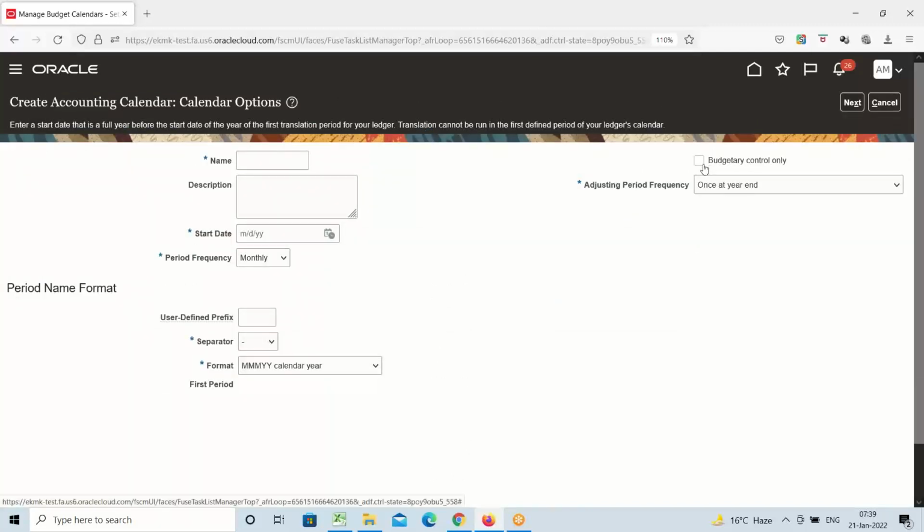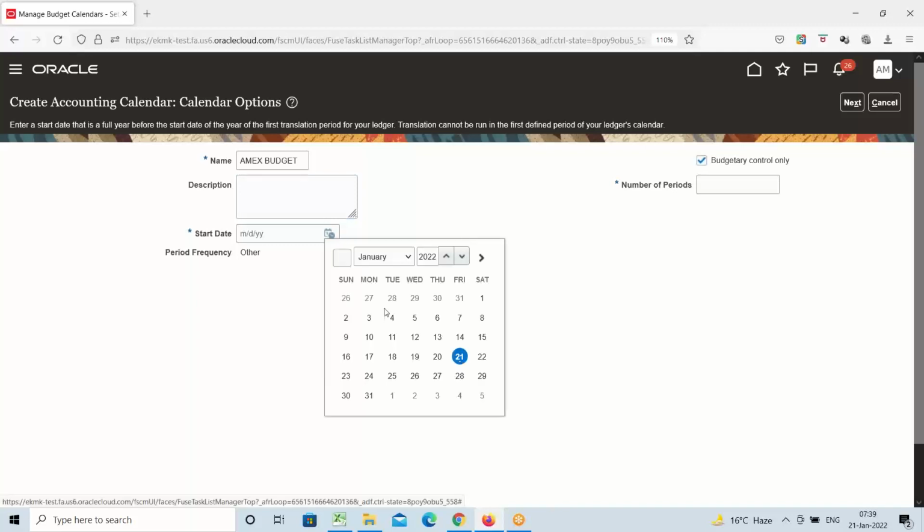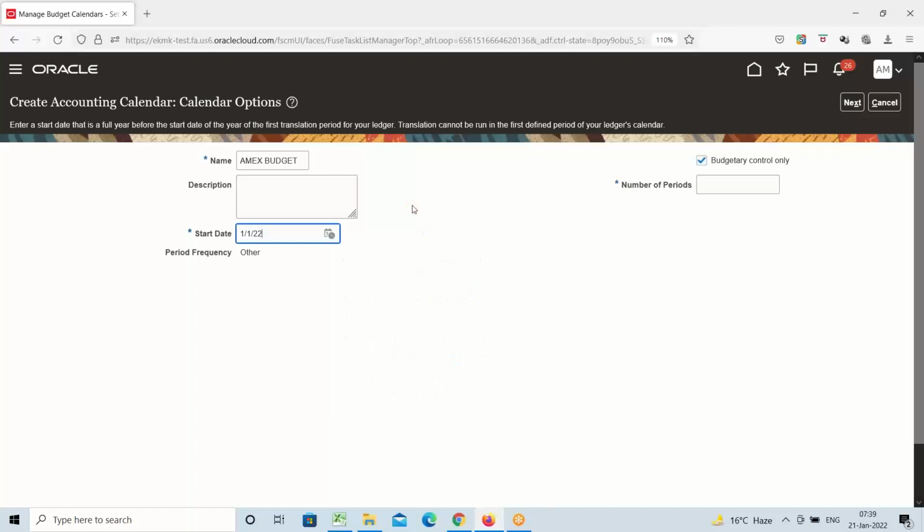When you want to use the calendar for budgeting purposes only, we just have to enable budgetary control only, and here you can specify the name, and start date, number of periods, 12 periods.